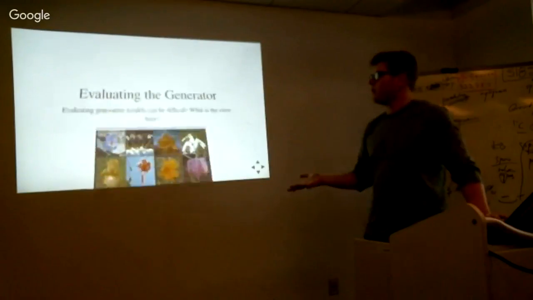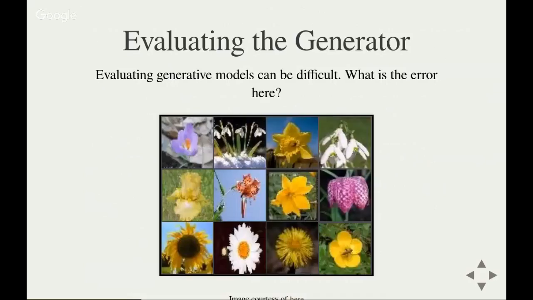And you might ask, well, how do we train this? Because let's say we have this f, which takes as input some random variable z and produces an output. I don't know how to evaluate that, right? Evaluating generative models can be difficult. If I were to say, this is what my model is generating currently, how can I improve? It's kind of hard to say, right? You could say it in loose human concepts: well, it looks a little fuzzy, a little pixelated, something's not quite right. But it's hard to put into words, right?